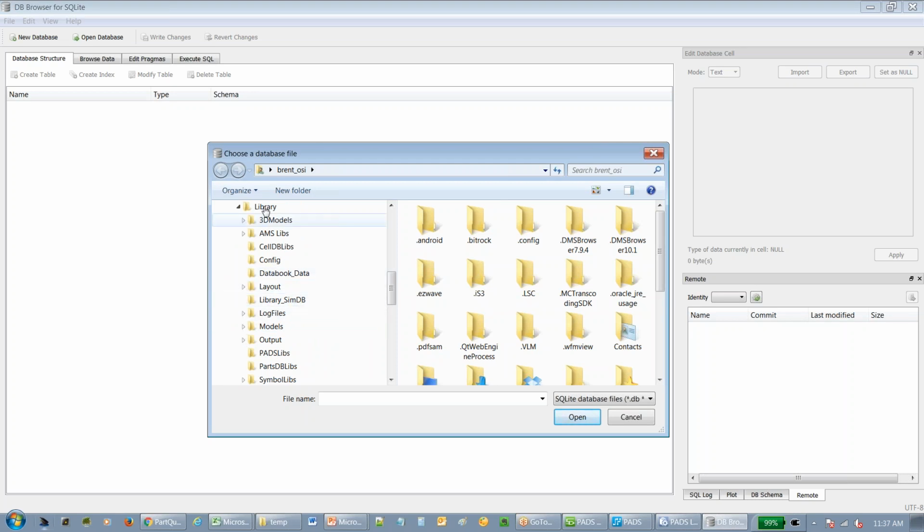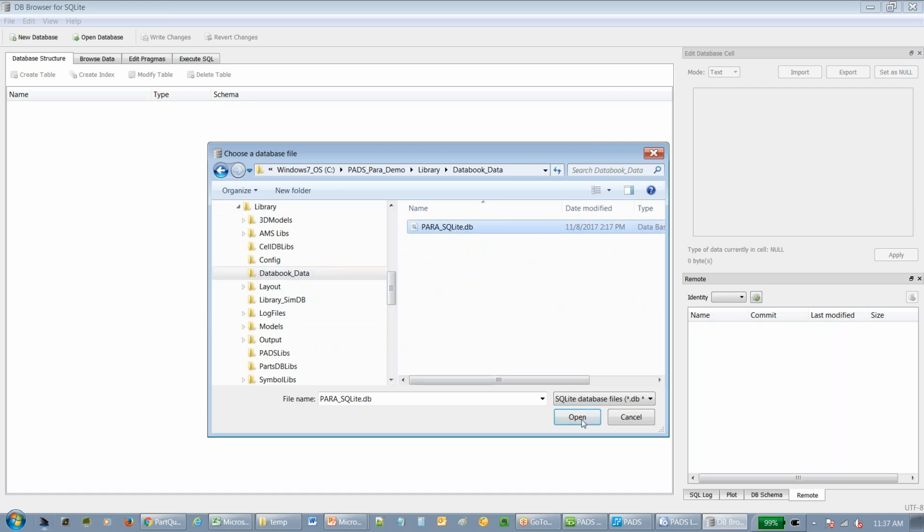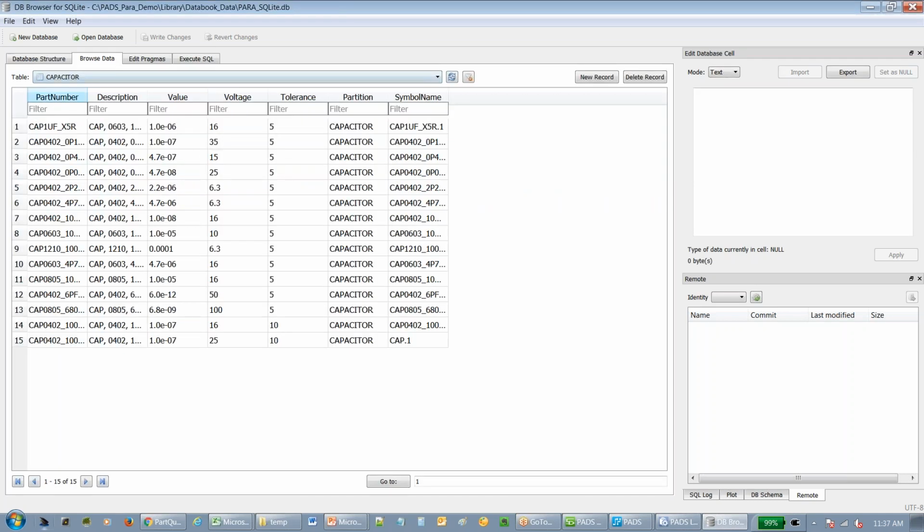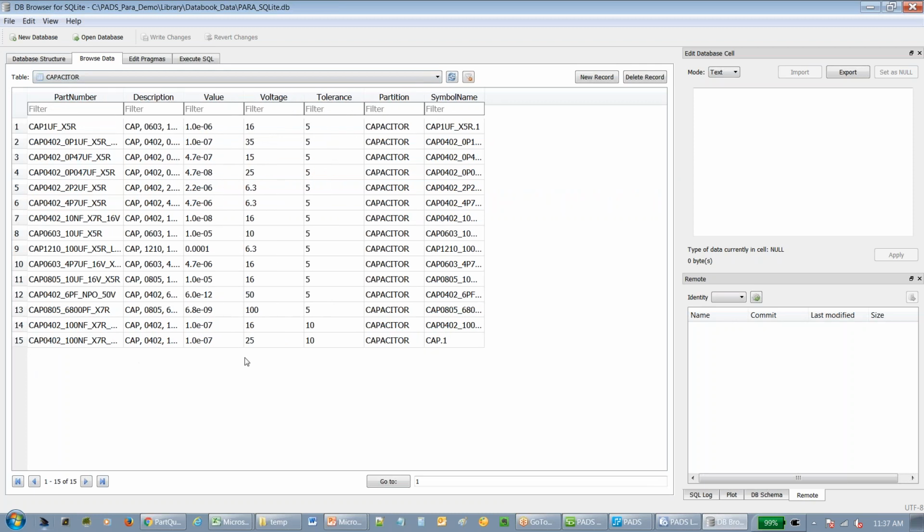Let's see. Oh, Databook, there's my database. I can add fields in here, but I can browse the data and I can go in and enter new content. I can copy a part item, duplicate that record and replace the data. So database management is not something that's difficult. Everyone's afraid of it because it's something they don't do on a regular basis. But I've never used this tool. I downloaded this DB browser a couple days ago and started playing around with it and learned how to use it. So don't be afraid to create a database.